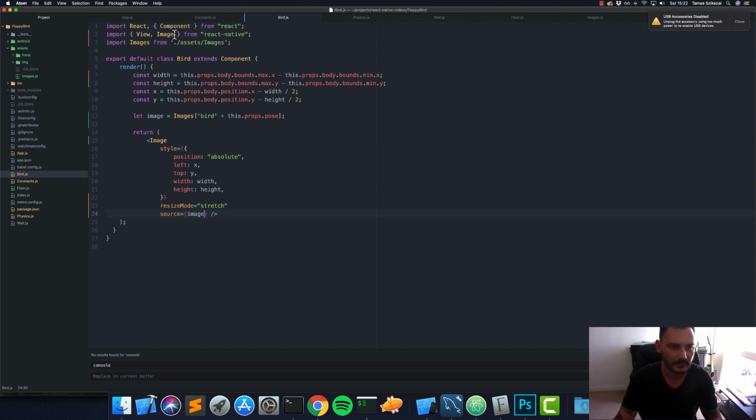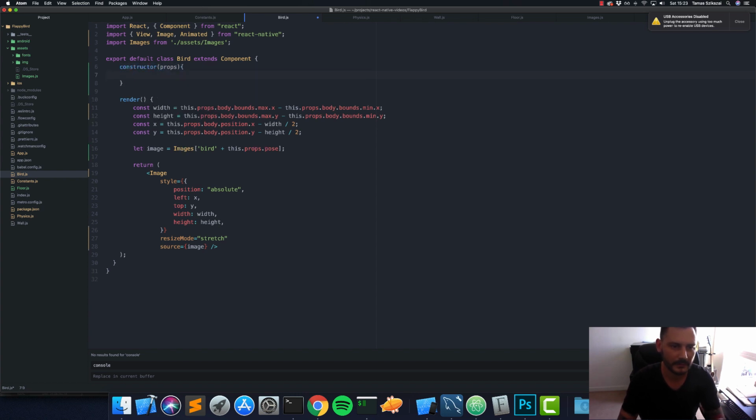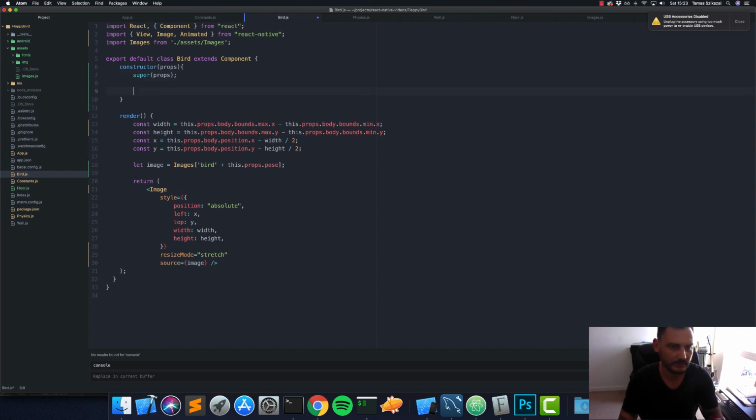We need Animated for it, and I want a constructor (props), super(props), and this.animatedValue equals new Animated.Value(this.props.body.velocity.y).